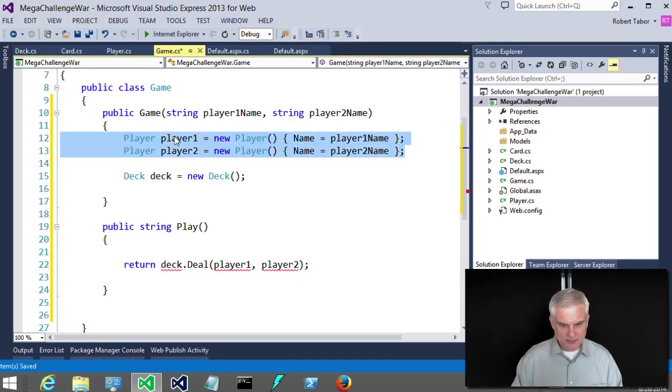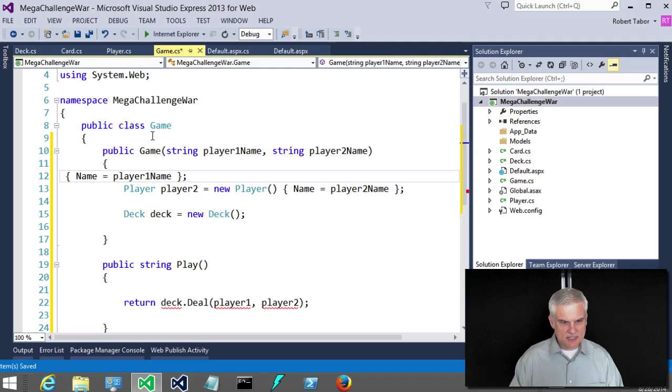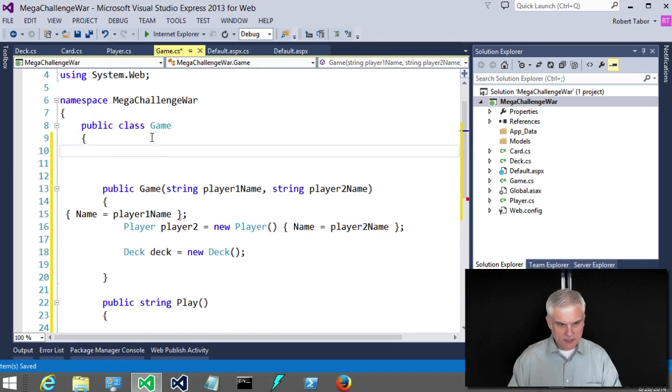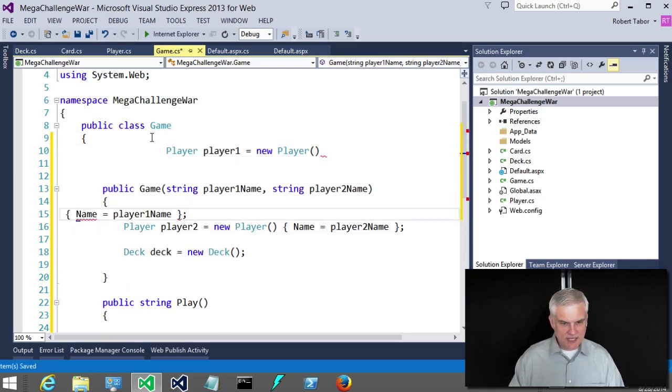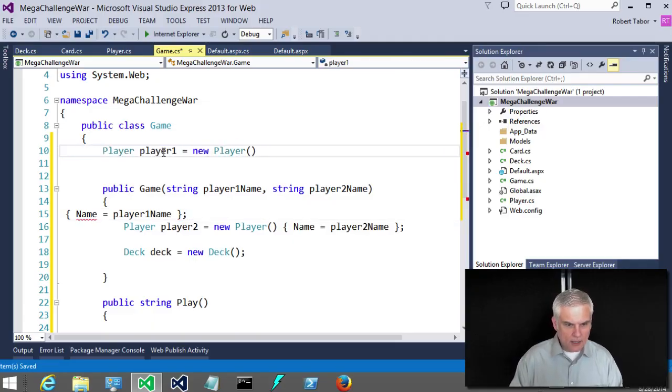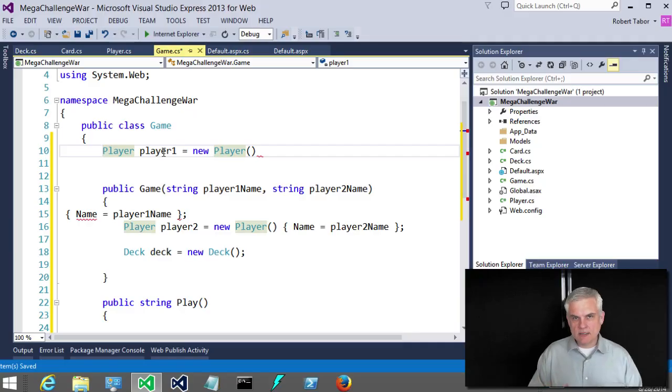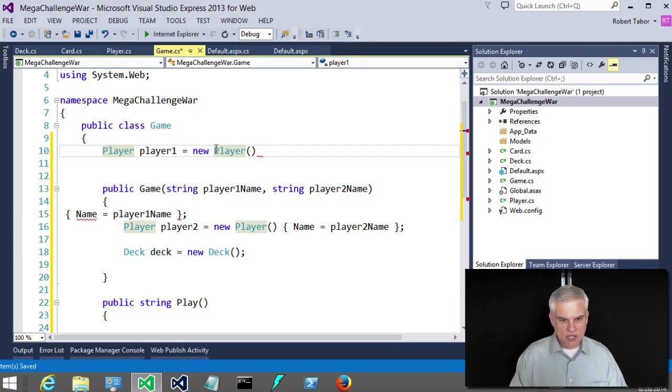But I'm missing player one. Let's make these private fields. So this is not uncommon. I like to often say that writing code is more like molding a statue out of clay than chiseling it out of stone. You're forming, you're pushing, you're pulling, you're primping to get it right.